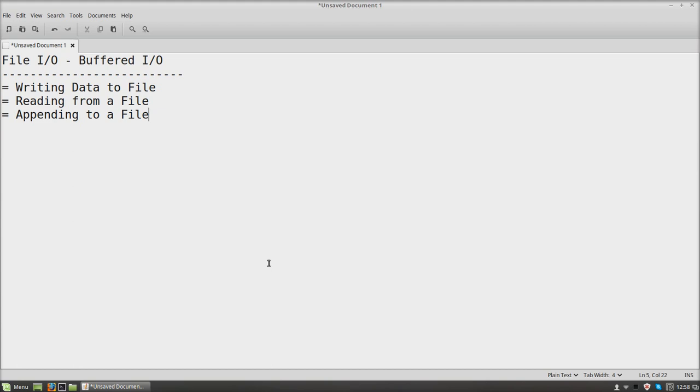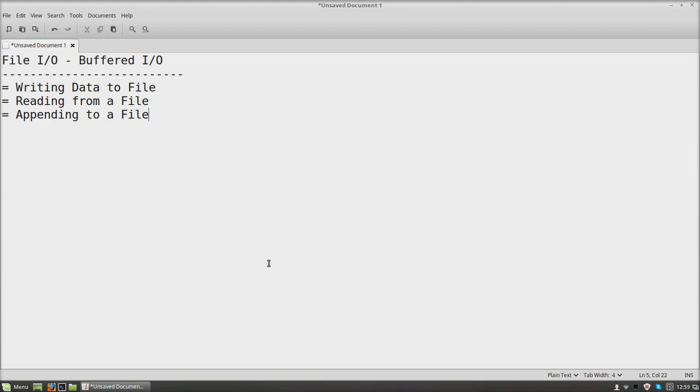IO. This is not like conventional file writing, where we get the data and directly write it up. We receive the data, we buffer it through the buffer, and we write it into a file. Similarly, we read the data from the file and put it in the buffer. From the buffer, we will print it on the screen. So this is how buffered input and buffered output operate in the Go programming language.